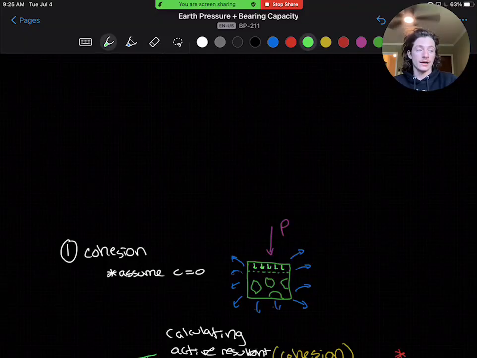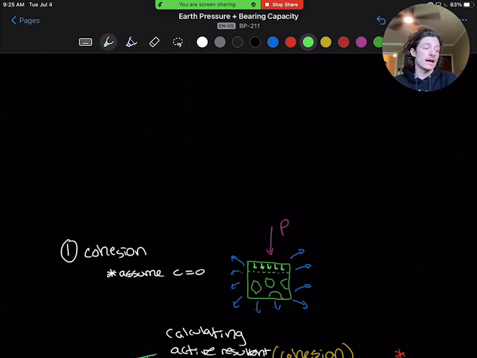Now, before moving on, we need to discuss two more important elements that affect earth pressure: cohesion and water table effects. We'll start with cohesion. Because we don't do extensive soil testing, we don't usually account for cohesion on our standard bridge designs. However, it is a common assumption that gravelly, sandy, or coarse-grained soils don't have any cohesive properties. Cohesive soils, like clays and other fine-grained soils, behave less intuitively.